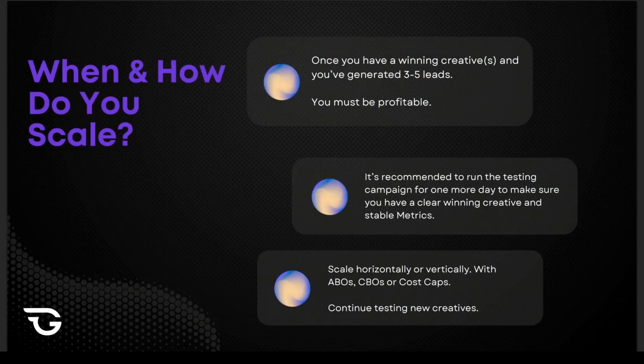Now let's go over what the difference is between a horizontal scale and vertical scale. Scaling basically means scaling up your operation, so spending more money on your ad and therefore getting more traffic. Now the really big benefit here is if you've tested your ad and you know it's working, then you can remain profitable even when spending upwards of 100 times the amount you spent on that initial test. Anyway, let's go back to the difference between scaling horizontally and scaling vertically.